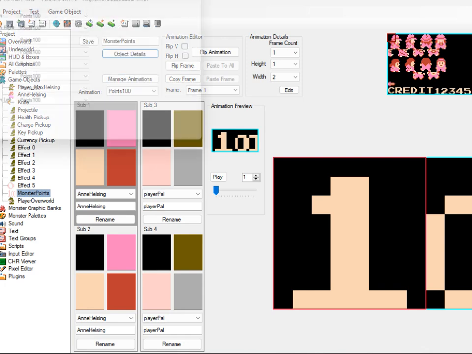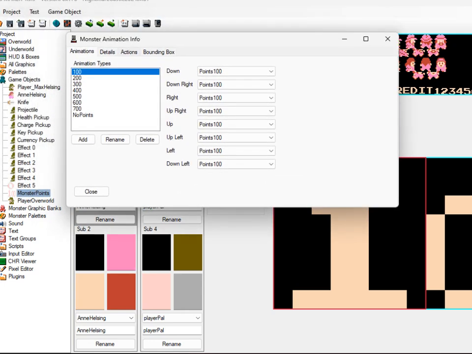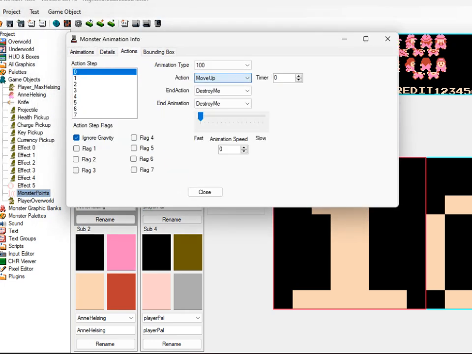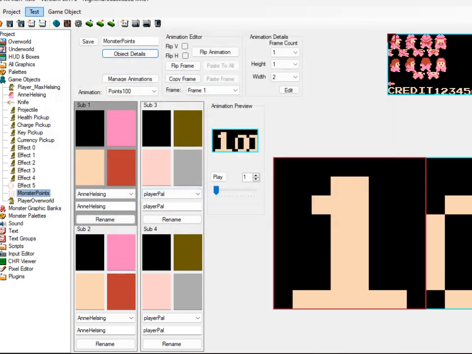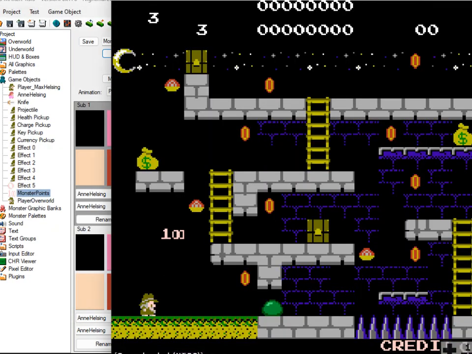And it's going to move up because we made that AI. Timer 2, destroy me, kind of like the others, just to test it. There it goes.